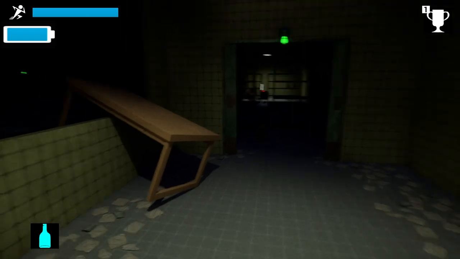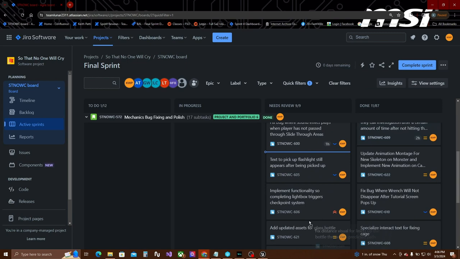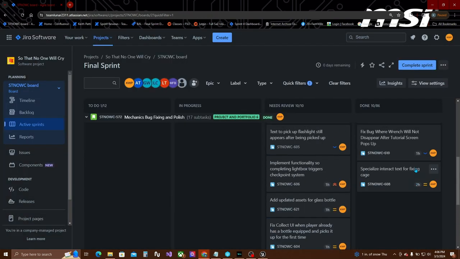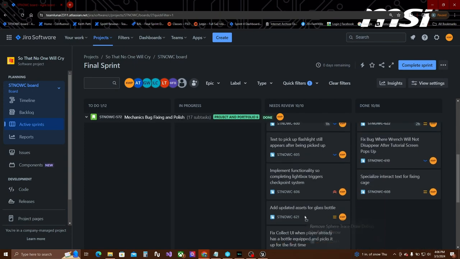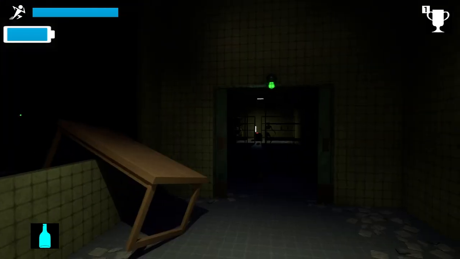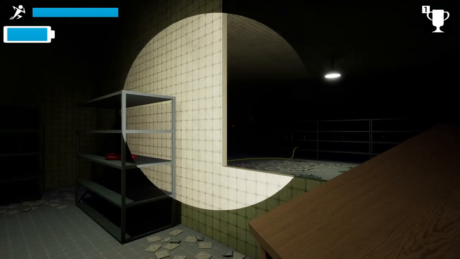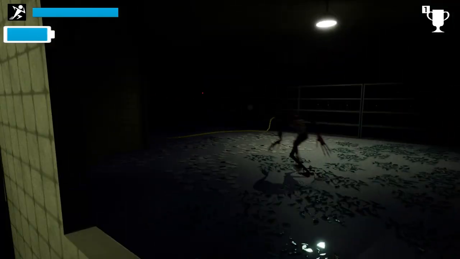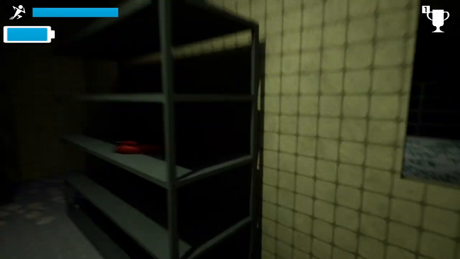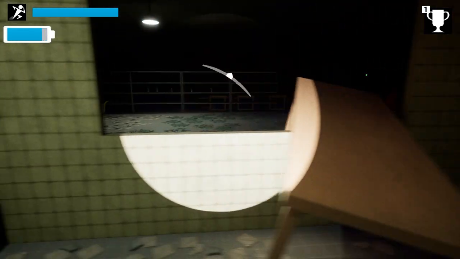And you can also see, I'll jump over to the next task before talking about it real quick. So that's the visual distance lining up with the predicted path. I just demonstrated that. And the next thing that I'm going to demonstrate is the removing the sphere trace on the bottle throw. So you probably already noticed it. When I throw the bottle, there's no longer a sphere trace on it. That is being debugged and drawn in the actual gameplay. So that is gone.